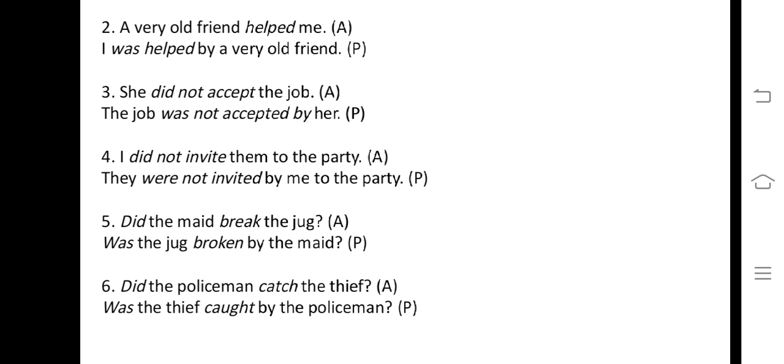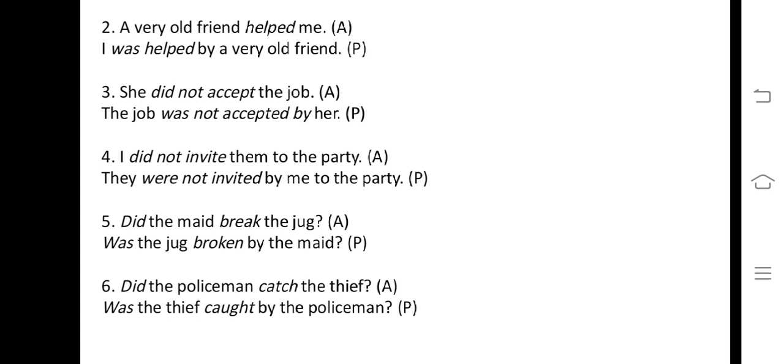Fifth sentence is an interrogative sentence. In passive voice, an interrogative sentence is not going to change its form. It will remain in the same form, meaning we have to keep that sentence in an interrogative form only. In an interrogative sentence, an auxiliary verb always comes first. So we'll write was first, and then our object will come in place of a subject. Please take care of this thing. Our sentence is, did the maid break the jug? So our answer will come like this. Was the jug broken by the maid?